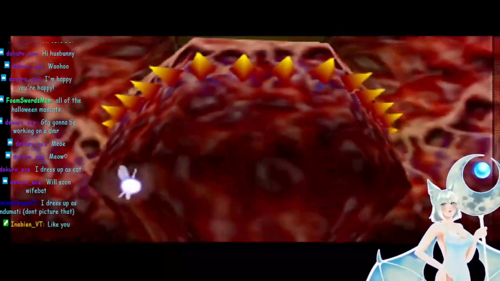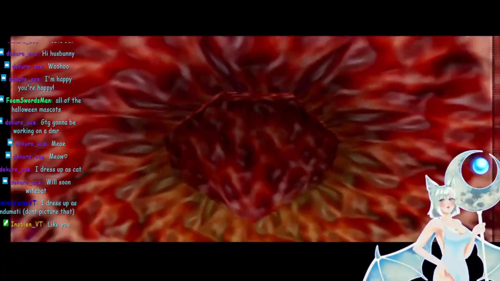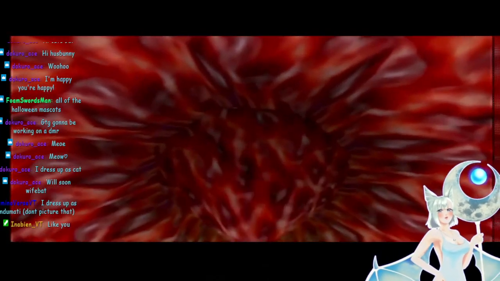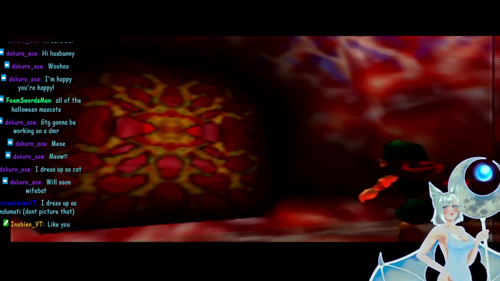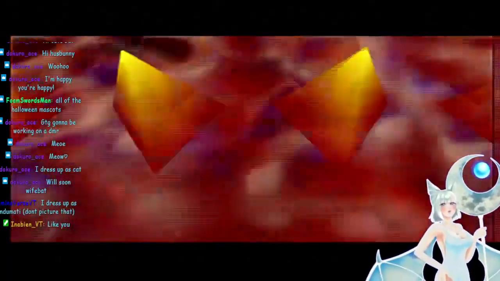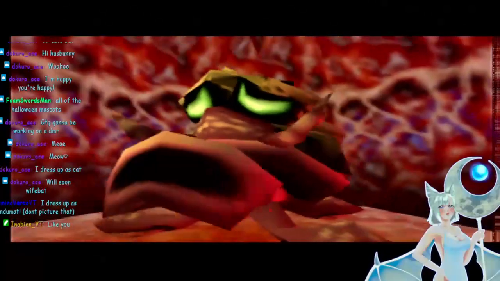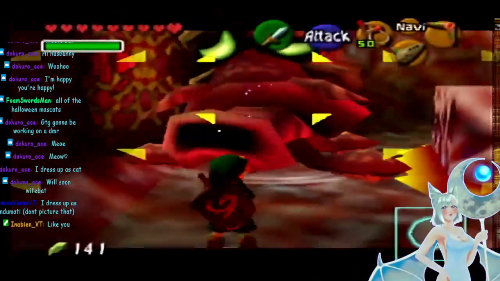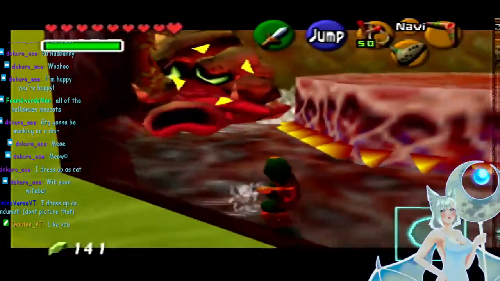Uh-oh, I think something is coming. Yeah, what is that? An octopus? Uh-oh, an octopus is attacking a little girl. That's not good. No, they're attacking a fish person. No, I don't like tentacles. Yeah, you're your weird-looking octopus.